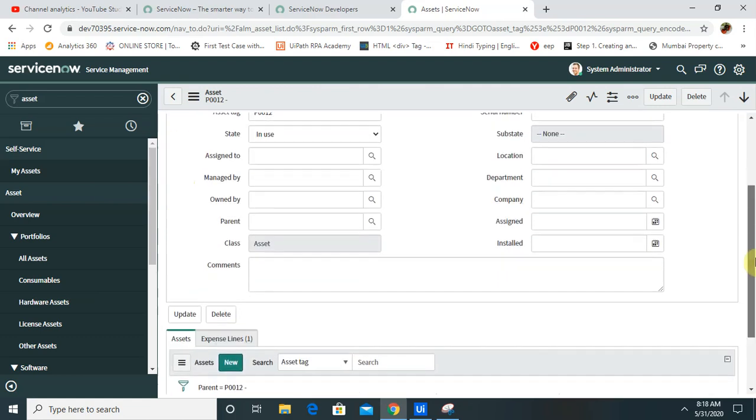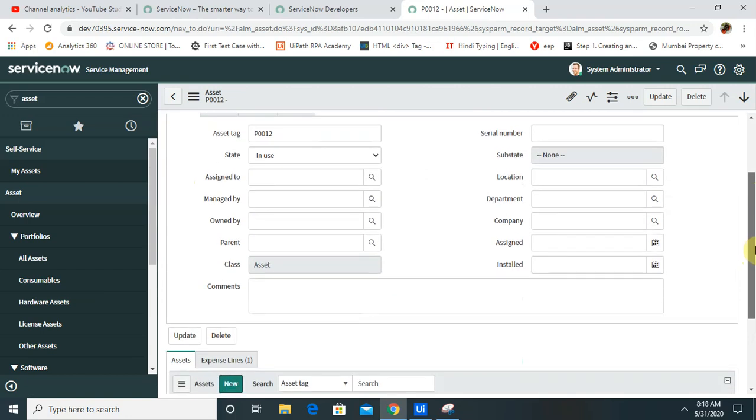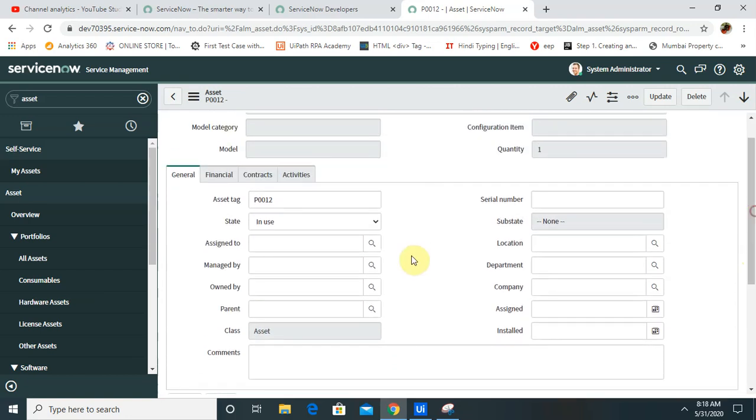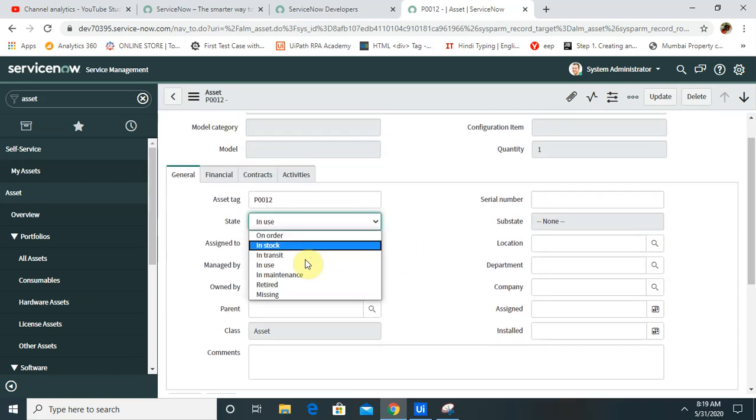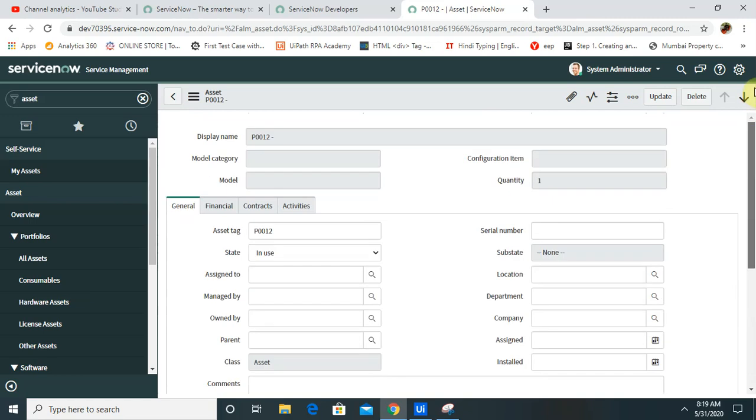Because we are unable to see the display name. Now you can see the state tag, in order, in stock, in transit, and the quantity is 1.